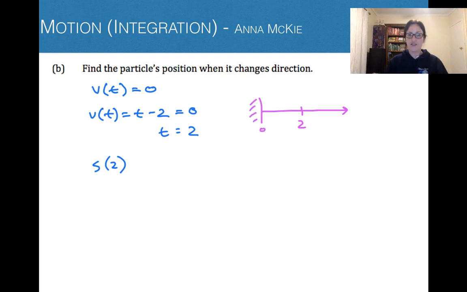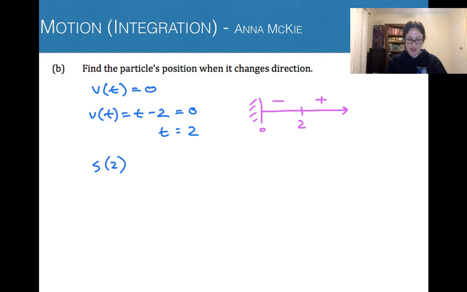For time greater than 0, a refresher on how to do that. We want a number either side of 2. So 1, less than 2, substitute 1 in here. 1 take 2 gives you -1. -1 is a negative number, so we have a negative here, and they alternate in this case. But just to double check, a number greater than 2, 3. 3 take 2 is 1. 1 is a positive number, so we have a positive sign there.